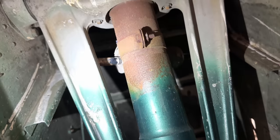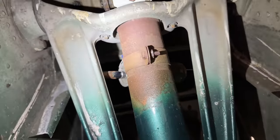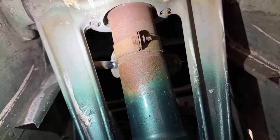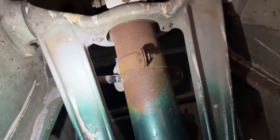If you look at the top part of this strut here, and you look at the rust that's on it, it's more surface rust. It's not real critical, but it'll be nice to get that all cleaned up. You can see this was like a pretty big place for the birds to come hang out for some reason. I guess they had a nice perch up above there, but still some bird crap left in here to get cleaned out yet. I don't think I'll be sad if I never see anything coated with bird poop again.